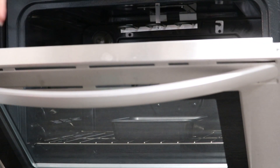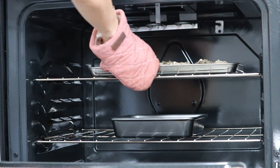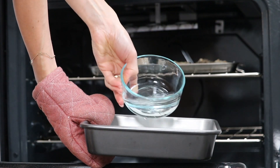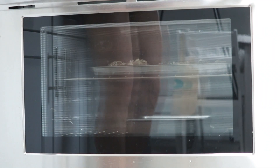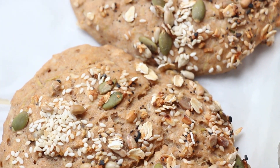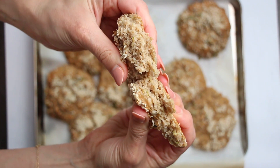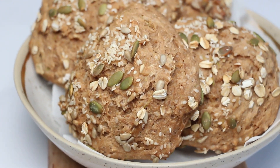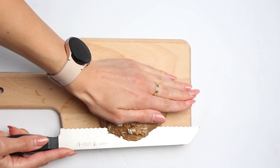Once you arrange the buns on the baking sheet, it's showtime. Pop them into the oven immediately, but don't forget the essential step: place approximately half a cup of water in the hot baking pan at the bottom of the oven. This will create the perfect steamy environment, giving our buns that extra crispiness. Close the oven door quickly so the steam stays inside where it belongs. Set the timer for 20 minutes and whatever you do, resist the temptation to peek. The steam is working its magic, so keeping the oven door closed during the entire baking process is crucial. Trust me, the wait will be absolutely worth it.